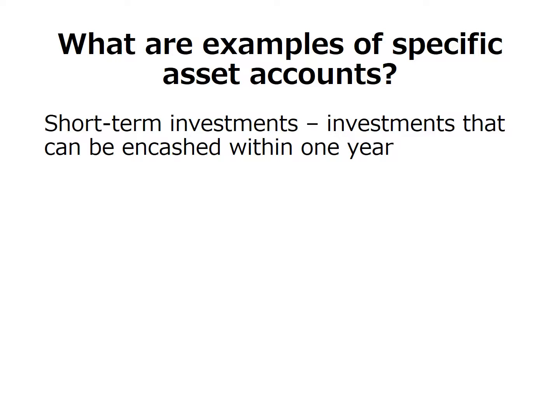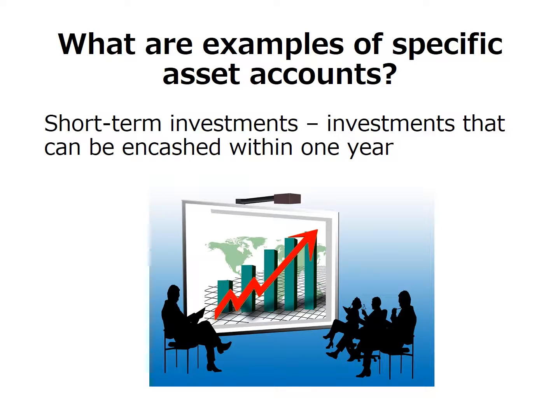Short-term investments are investments that can be in cash within 1 year. Examples are the money market investments offered by banks. You buy or invest in them for a short period of time. You get interest in return. At the end of the agreed date, which we can call maturity date, you can withdraw the cash or your investment. Please take note of the 1-year condition.